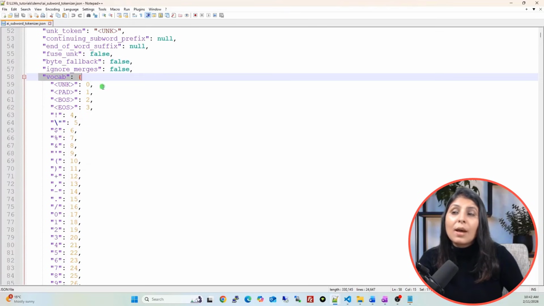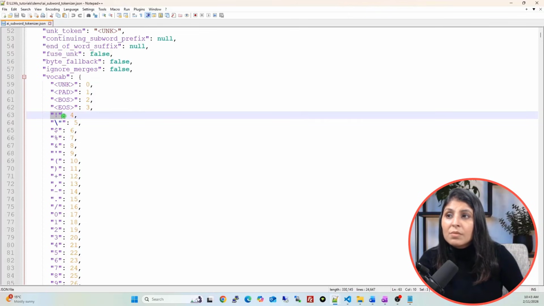So this is the vocabulary, guys. From here you can see the vocabulary. So for unk, this tag, we have 0 over here. We mapped this with 0. This means that wherever you see 0 in the output, it is the unknown token. Wherever you see 1, it means you added a padding token there. And 2 means beginning of the sentence, 3 means end of the sentence, like this.